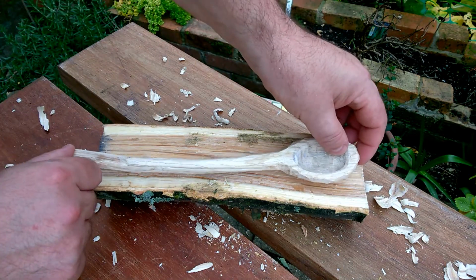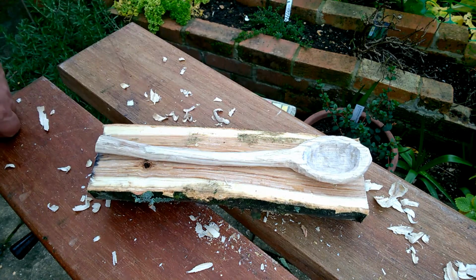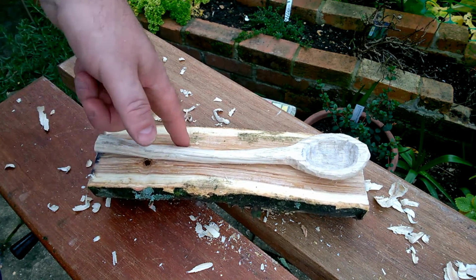So there we go, that is my hand-carved spoon, carved only using hand tools from a log of oak.